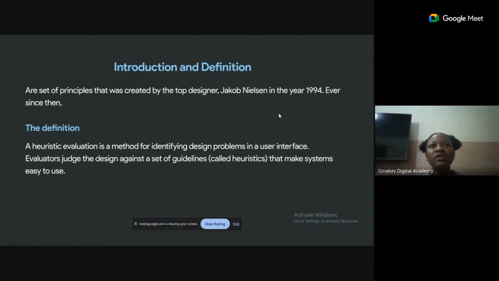Now, the major difference between usability testing and heuristic evaluation is that usability testing is done with users. But heuristic evaluation is conducted by designers, experts, pros, teams, just a set of designers. Something you can just do in-house and then make your reports.